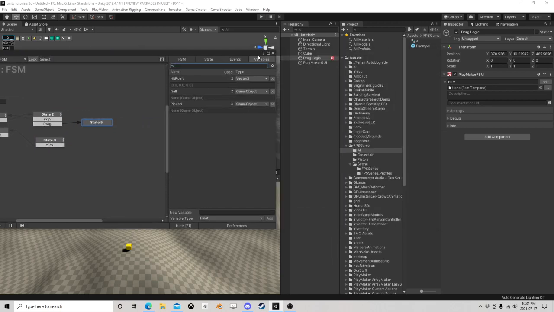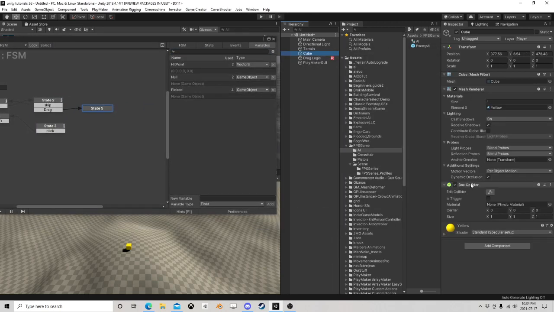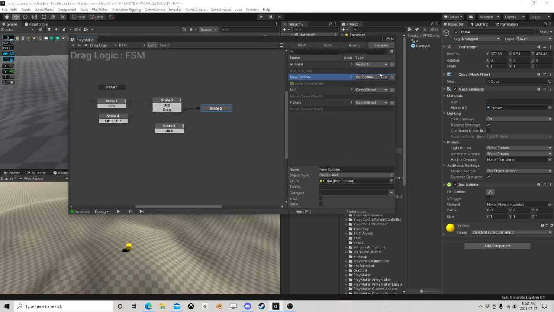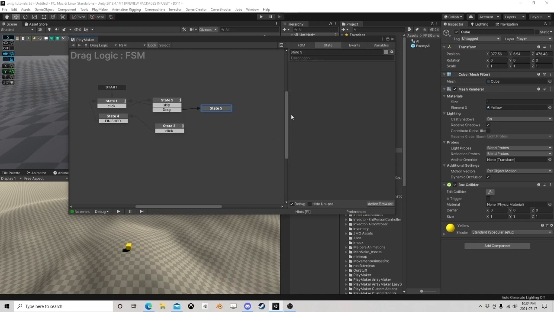And we could say, I'm going to grab one of these colliders, but I'm going to change this to, right? I'm just doing that to get a fast variable. I don't actually want that cube's collider, but I want a collider variable. It doesn't even need to be a box collider as long as it's a collider.